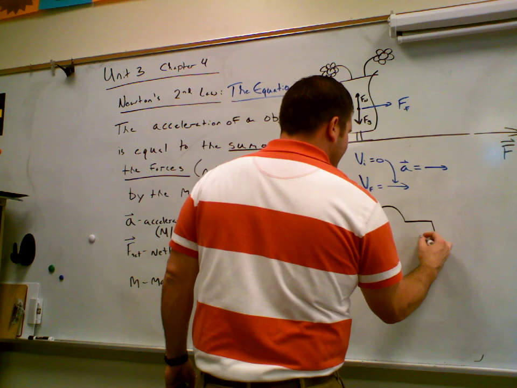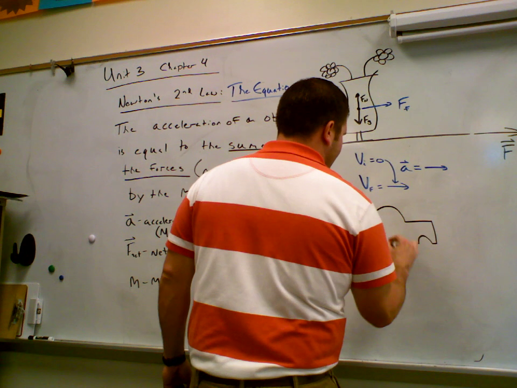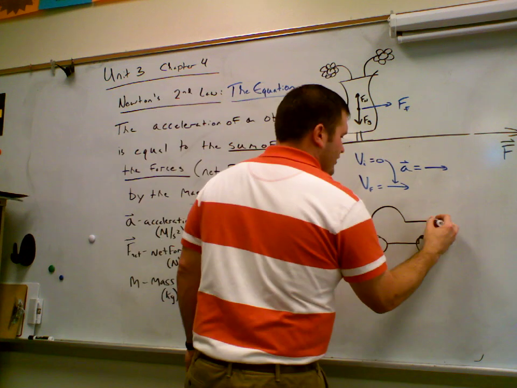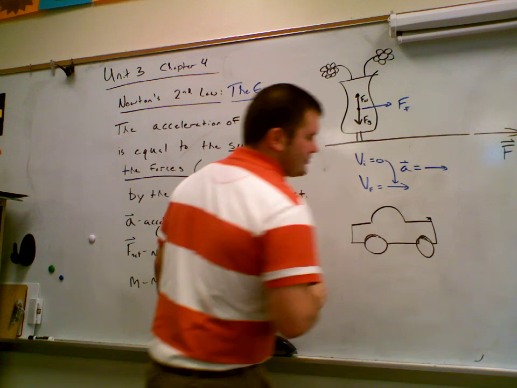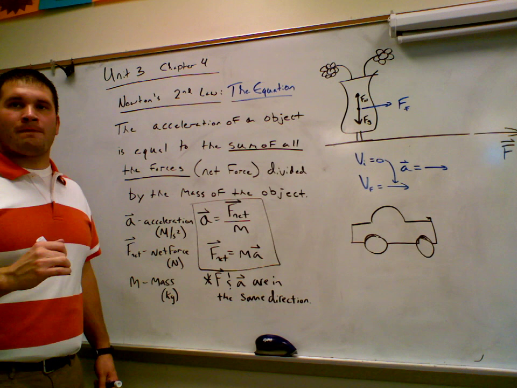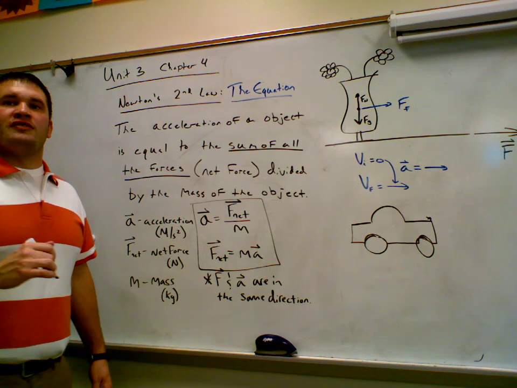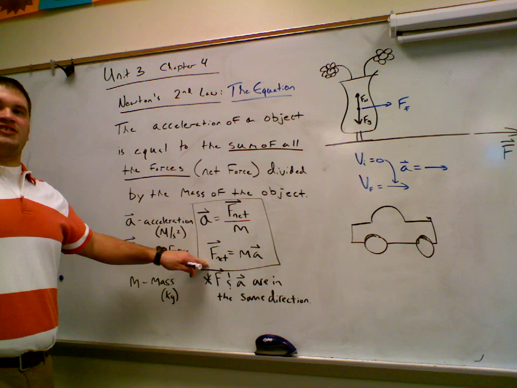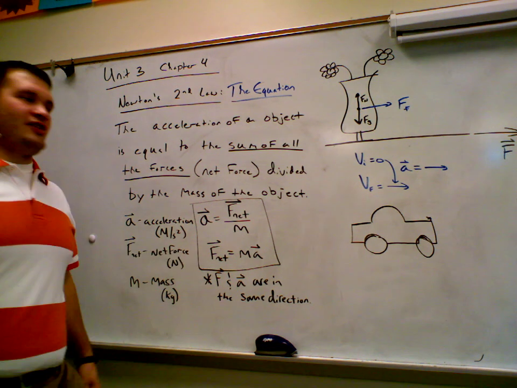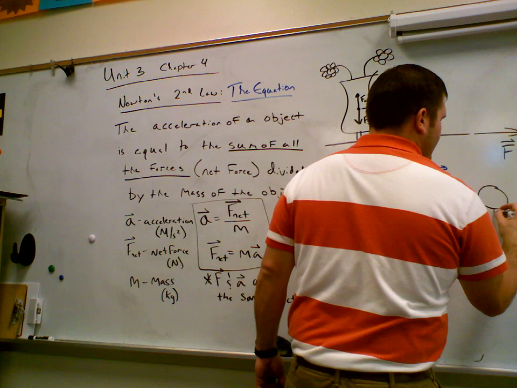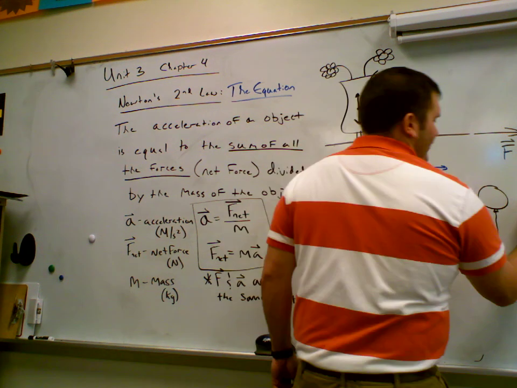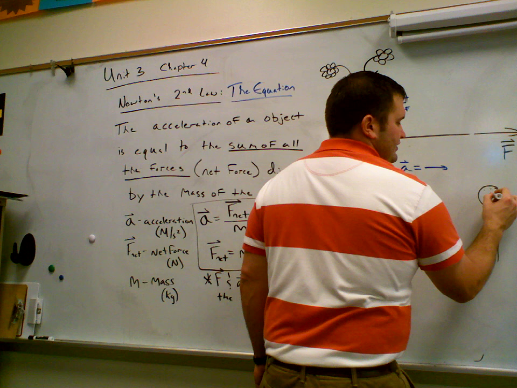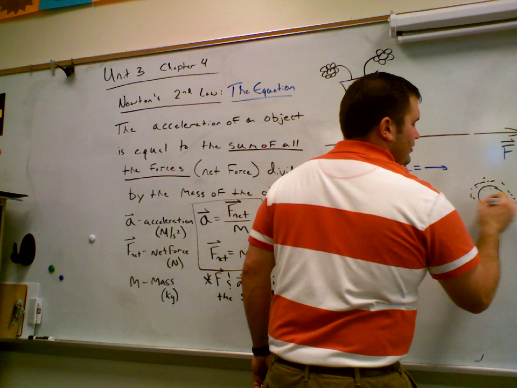Another hypothetical situation. Wait, what if there's helium in something? Okay, here's the front of the car. I know sometimes it's hard to tell on my cars if it's the front or the hood or whatever. What if there's helium in the balloon? Then there's that buoyant force. This is net force, right? That means it's the sum of all the forces. So if I have a balloon that's going upwards, it has gravity. Here's the balloon. There's gravity acting down. But the helium inside this is less dense than the air on the outside.